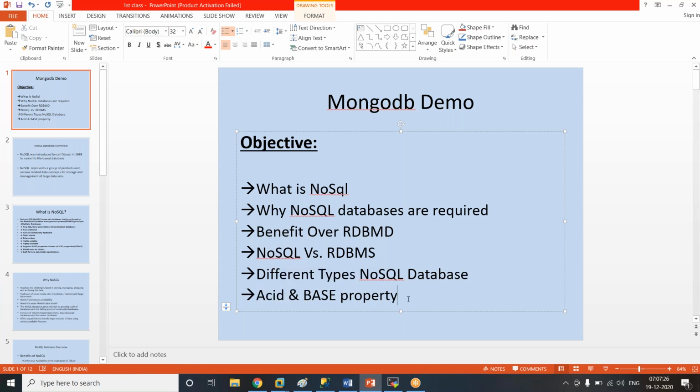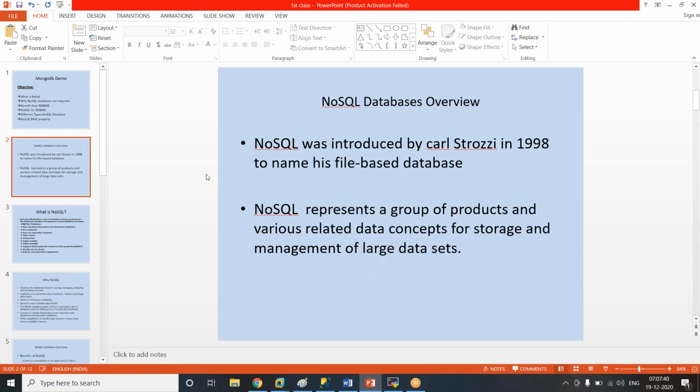So these are the main agenda items, guys. These are the main topics we're going to cover. A lot of things we'll cover in these topics. Each one covers a very big, broad area, and we'll talk about it one by one. So let's come to the objective of it.